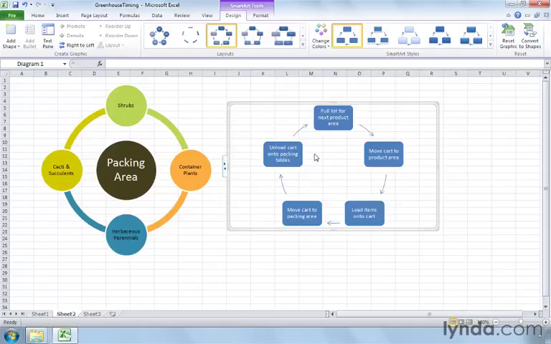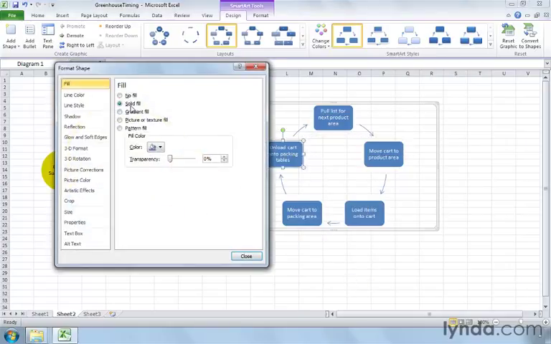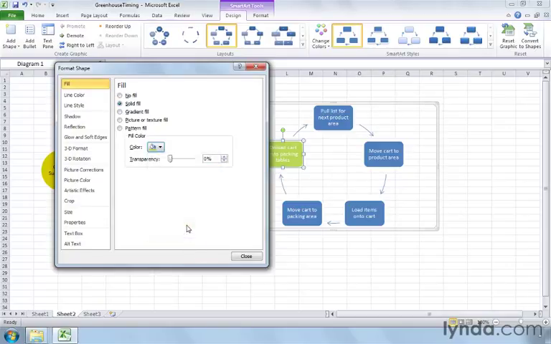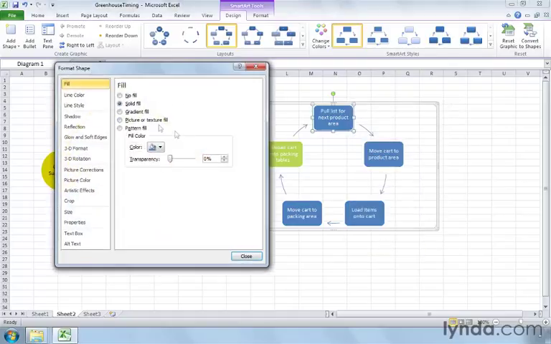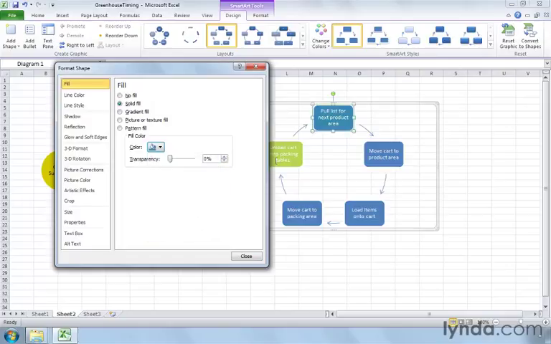Rather than stay with this simple blue diagram, we can change the color so it fits in with the Hansel and Petal corporate color scheme. To do that, you right-click any of the boxes, click Format Shape, and then click Solid Fill, which is already selected because the box does have a solid fill. Go to Color, and select the color that you want to use. This workbook has already had a number of colors applied, so we can select one of the recent colors, and I will select Lime. Click Close, go to the next shape, click Format Shape, Solid Fill, click the color, and we'll use blue, very close to the blue that we had there.